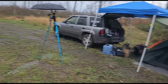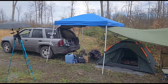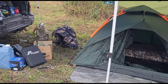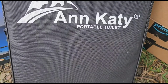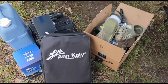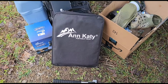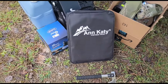And another thing, if you guys are wondering, okay, this is primitive camping. Where do I use the bathroom? Well, a lot of people dig a hole or find a tree, or I do have a portable potty. I've been wanting to get one for a long time, and here it is, the Ann Katie portable toilet. Yep, Amazon. Perhaps I'll set that up just to show you what it looks like. Or better yet, you're better off just going to Amazon and looking it up. You can get different designs. You can get all plain black, or some of them have a forest design on them. So that's one of the items I have out here.